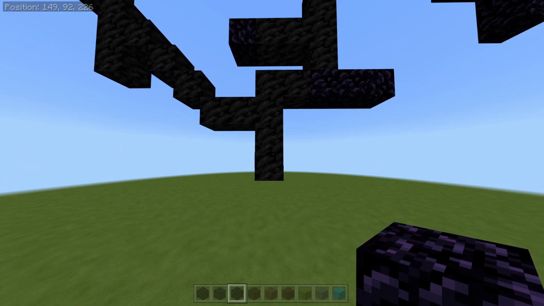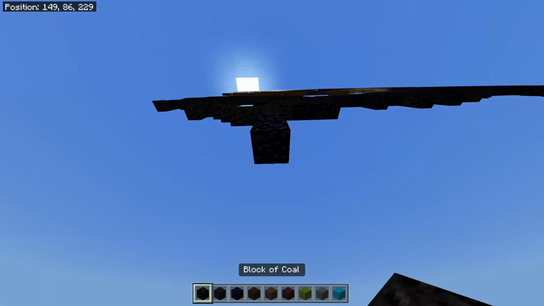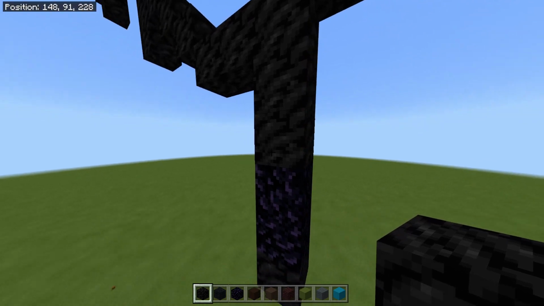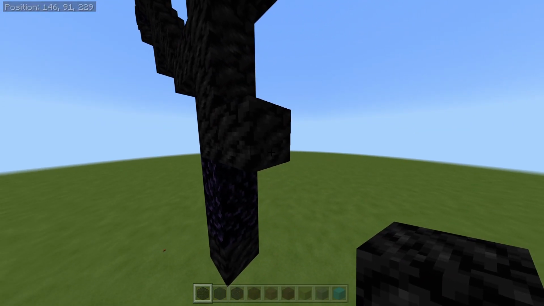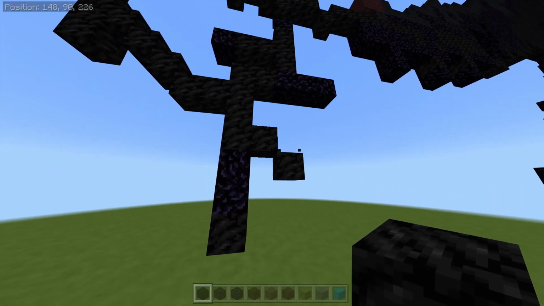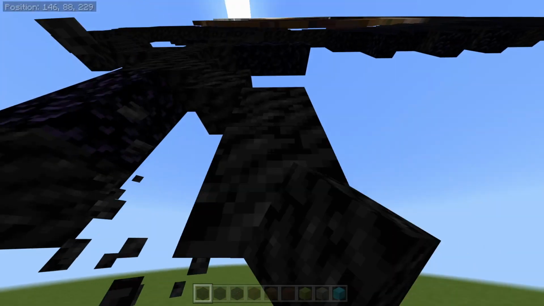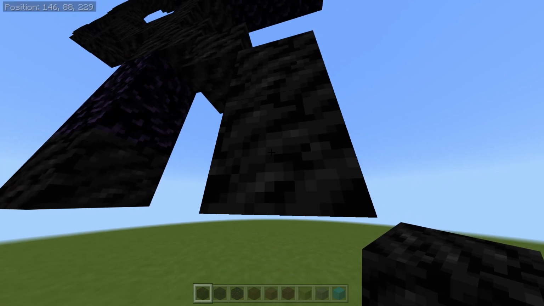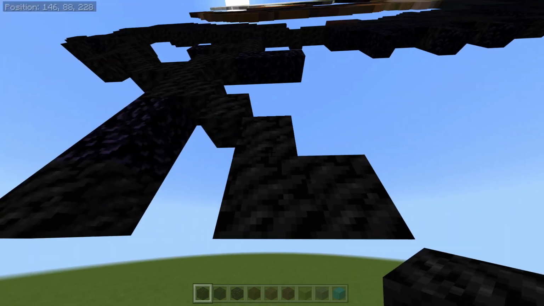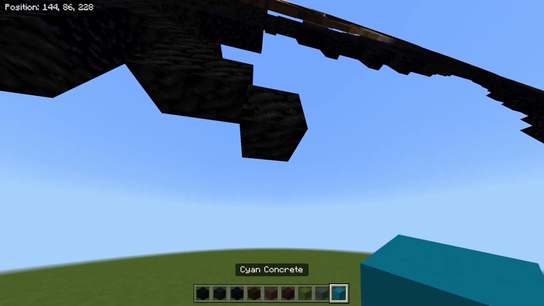So then come back down here to where you've got these 2 blocks going down. Underneath it, place 2 obsidian with a block of coal below it. Go back up these 2 blocks of coal we are going down, and on the right, place a block of coal, and then place 1 block going down to the right like so, and then place 2 blocks going down on the right, and then place 1 block going to the right of that, to the right of those 2 from the bottom block, and then place 1 block going down to the right with an obsidian below it.